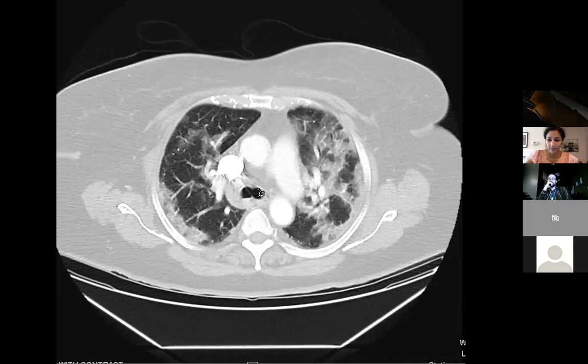Probably in a couple of the cases, when you go back, you can see something. We have one case where there was a little ground glass, non-specific something around the celiac, and that's the only finding in addition to the lungs. So that's what I'm thinking. That's probably some sort of microvascular event. Maybe even microvascular events in the celiac plexus, and that's what's giving you abdominal pain.